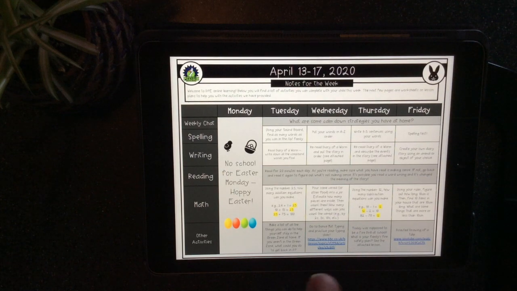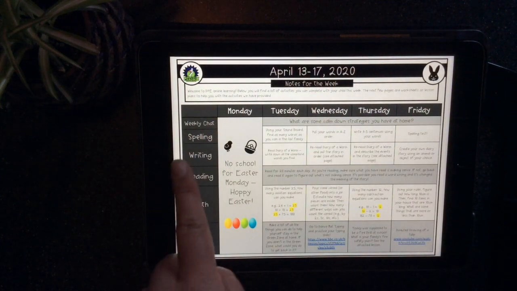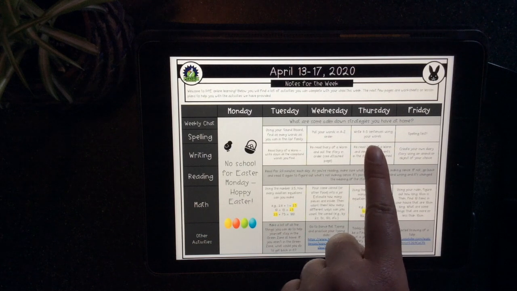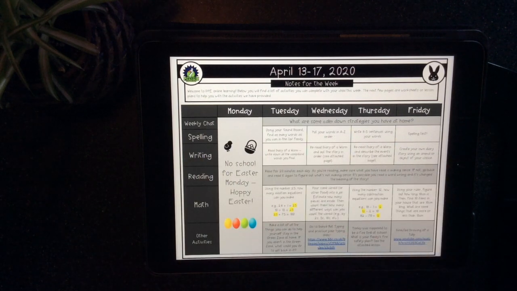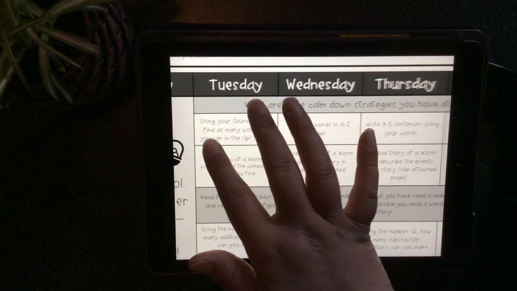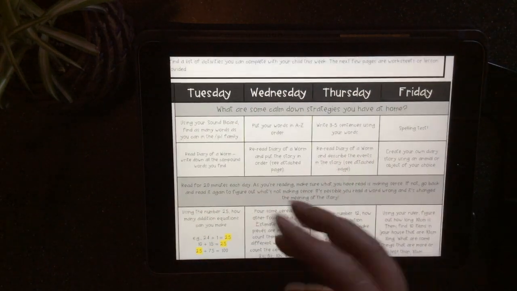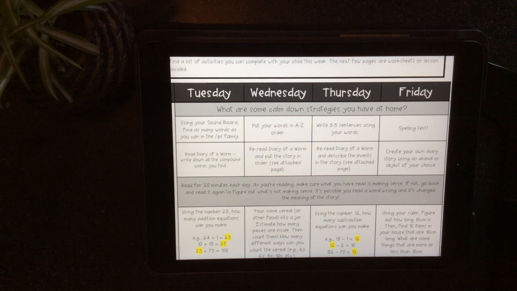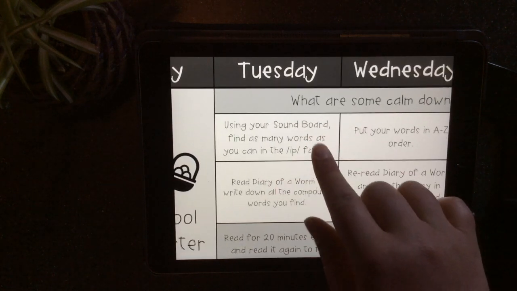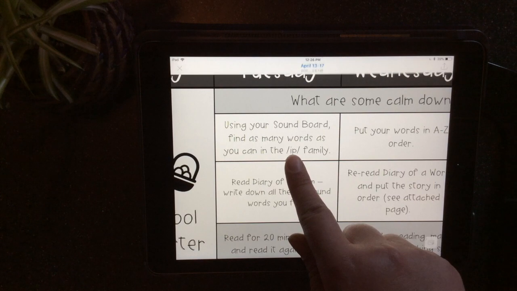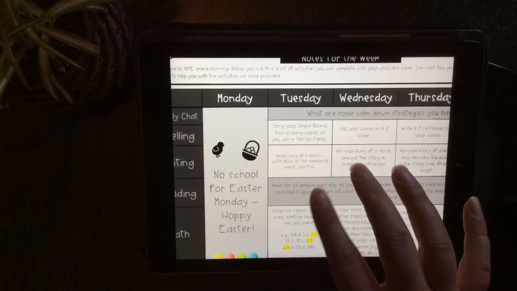So looking at our calendar for the week, you'll see our spelling program is right here, and each day there's a different activity in the spelling program section. For this week, there's only 4 activities because it is a 4-day week. A typical week has 5, and I'm just going to run you through a typical week, so there'll be 5 activities. The activities themselves stay the same each week. The only thing that changes is the word family, and the word family is just right here. So this week we're doing the IP family.